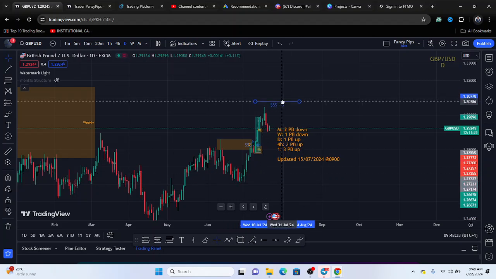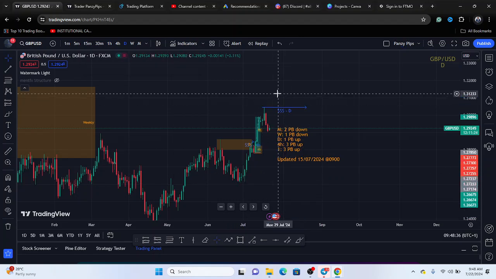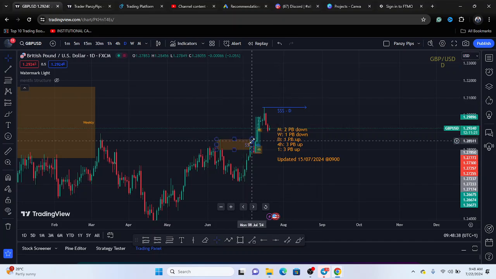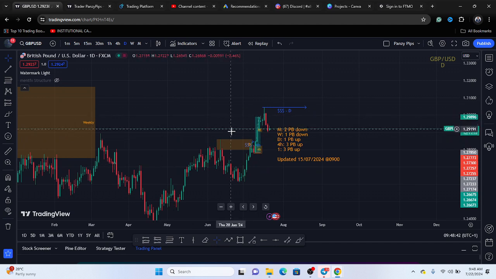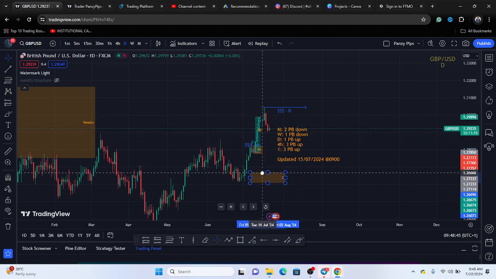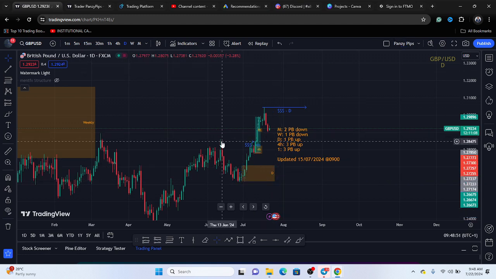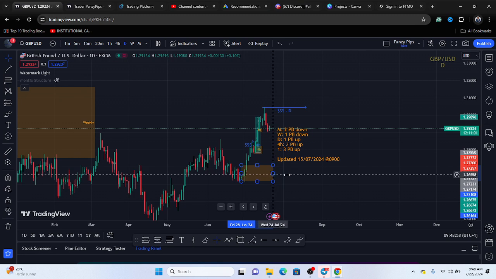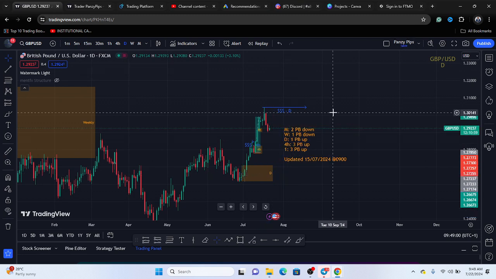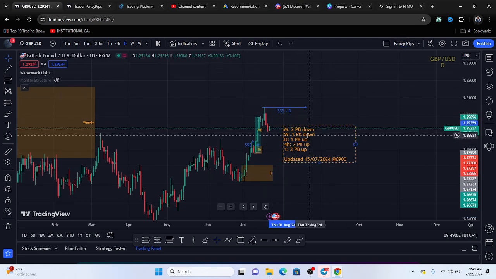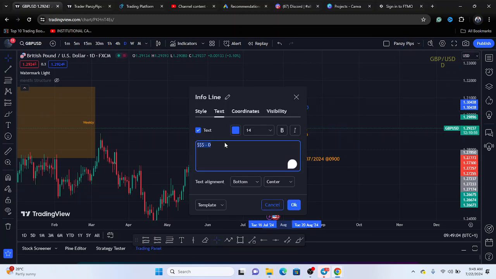So our daily liquidity target is now up above here. And we are bullish, so the daily zone is now here. I think this is it. It's my refined daily zone. All of this from here all the way down is the daily PB, but I'm refining into this zone using my special formula. All right, so that's it. That's about the daily. Daily we're 1 PB up.